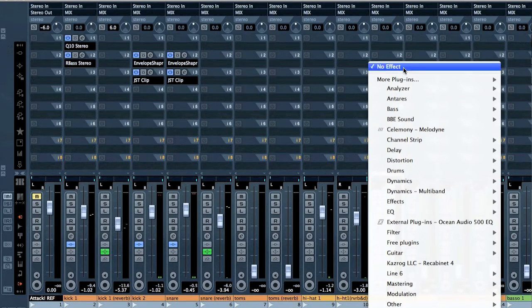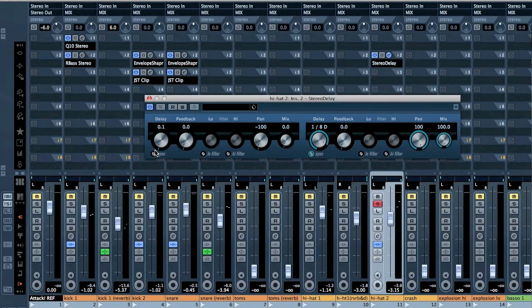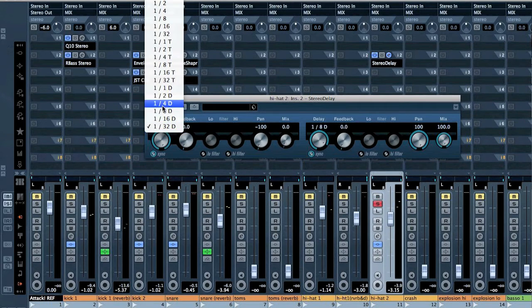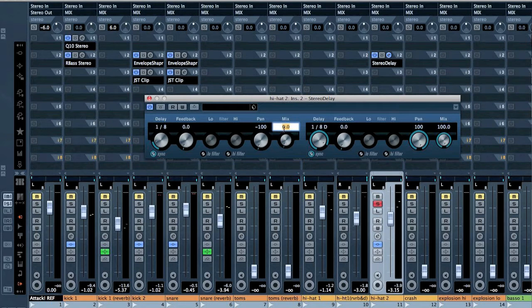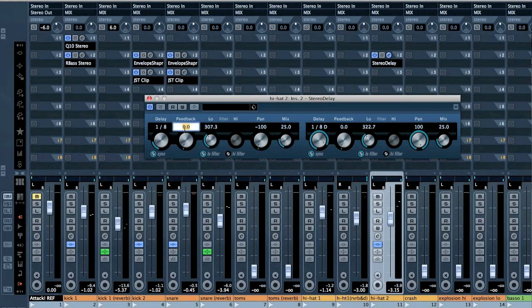And with this, I'm going to try this stereo delay thing. A dotted 8th to the left, and an 8th, and do like a 25% mix. Let's see how it now swings. Perfect. Just needs a bit of high passing. As you can see, it's really subtle, nothing very special about that. Let's try just a bit of feedback here.